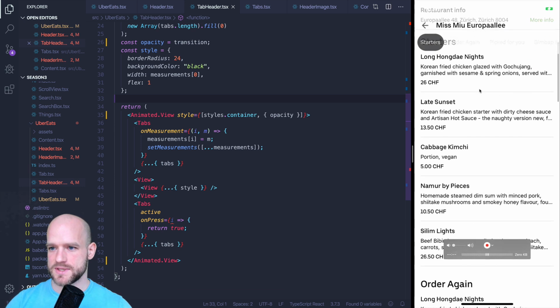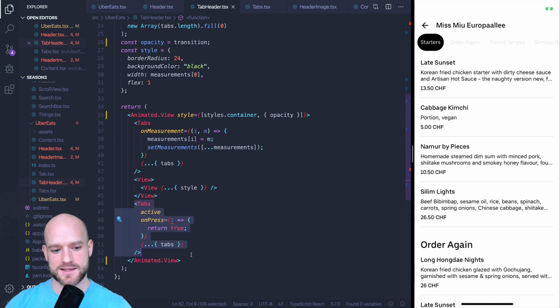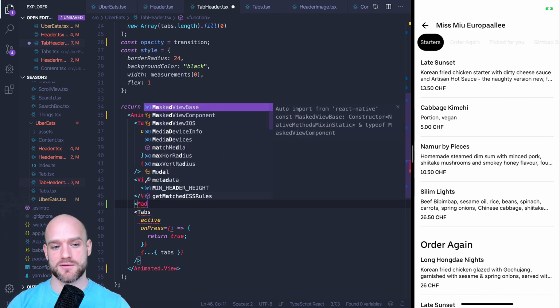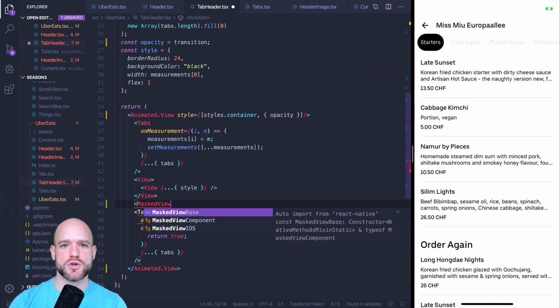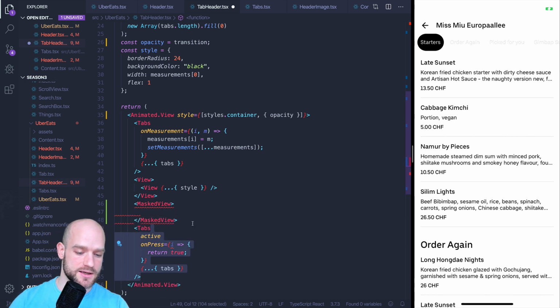And so you see here, if we want this text to appear black, we need to mask these foreground tabs with this black background view. And luckily now we can have masked view for both iOS and Android, which is a huge, I think it's a game changer for React Native to have this component now available for both platforms. It used to be that we could only do it on iOS. So I think it's really, really amazing.